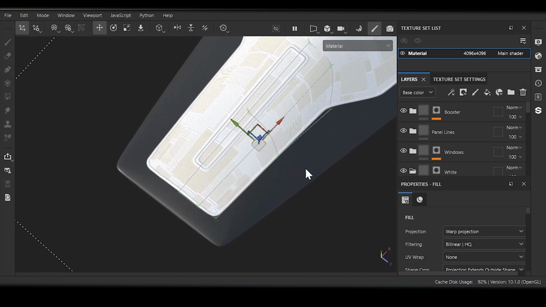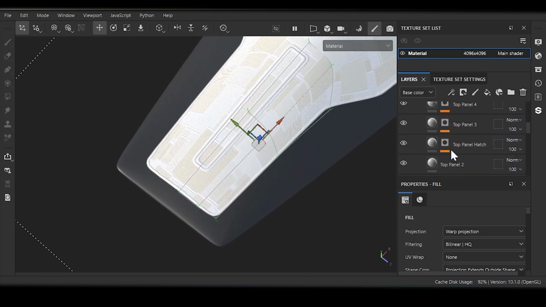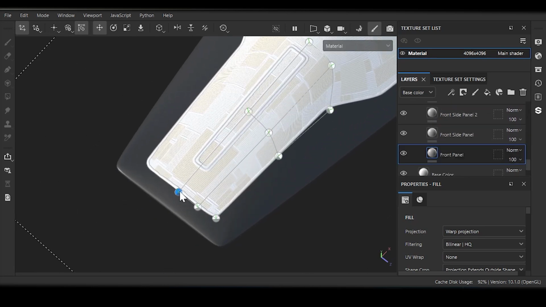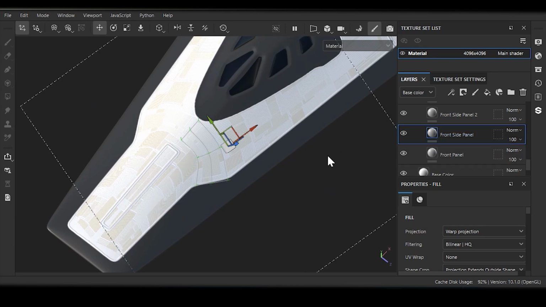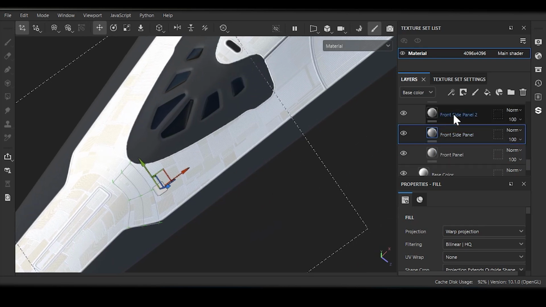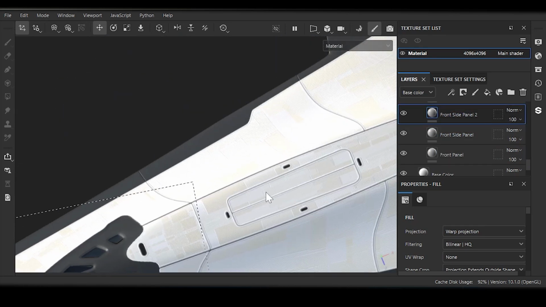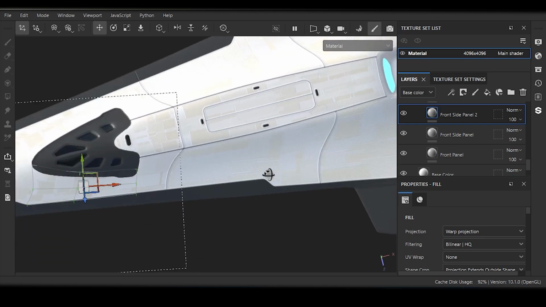So if I go into here and edit these vertices, you can see that I've used the projection warp in Substance Painter to do that flow. So I created a series of mini patches of that texture that wrap around the vehicle to do that.